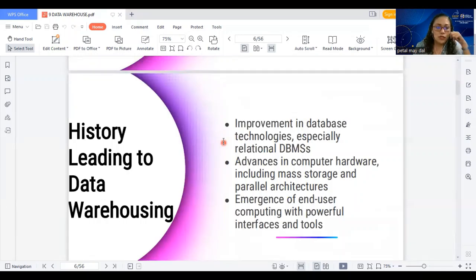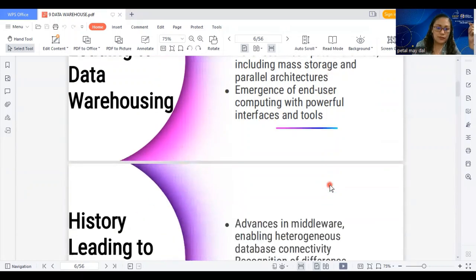So let's go to the history leading to data warehousing. You have improvements in database technologies, especially in relational databases, which are more flexible and faster in processing. There are also advances in computer hardware, including machine power architectures, and the emergence of end user computing with powerful interfaces and tools.